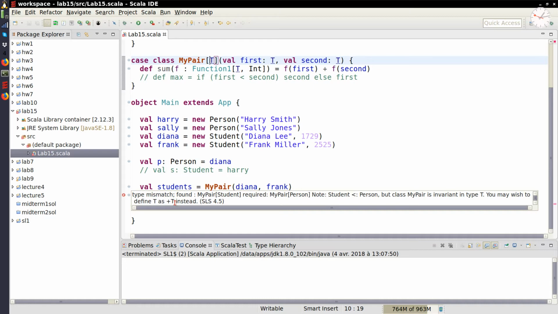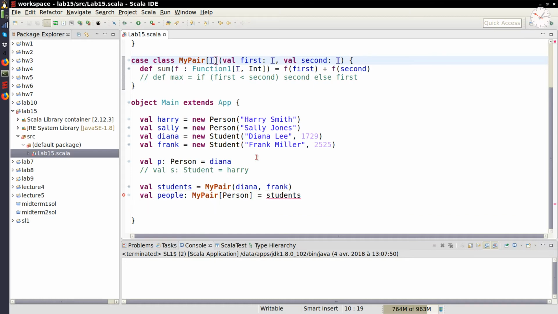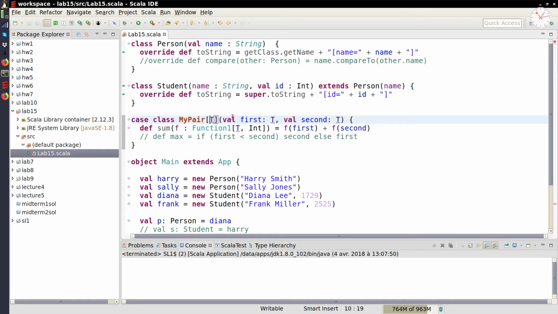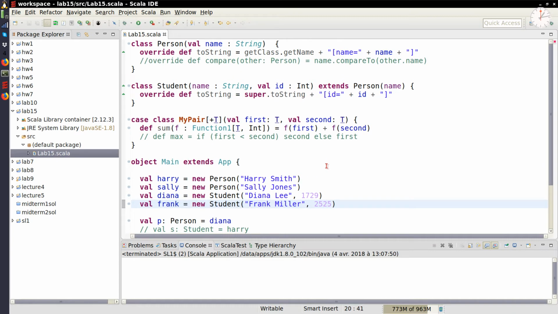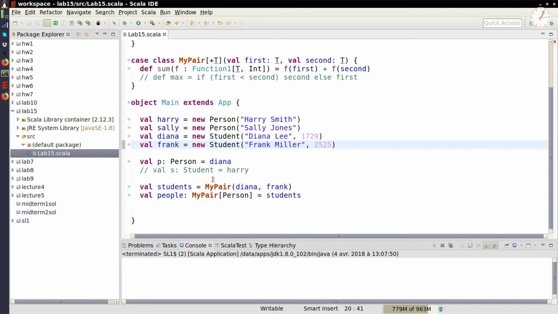Isn't that a great error message? This message actually tells you how to fix something. All messages should be like this, right? So you should look at Rust if you like error messages. So here, now it works, right? So now I have defined it as covariant, and now my conversion works the way that I want it to work.